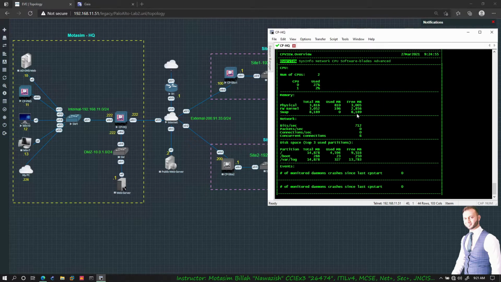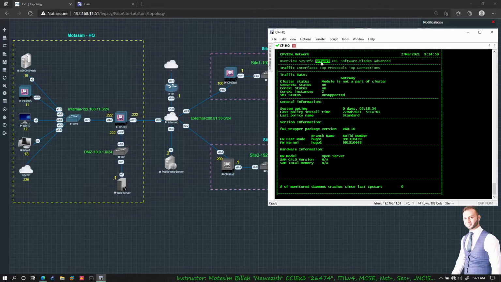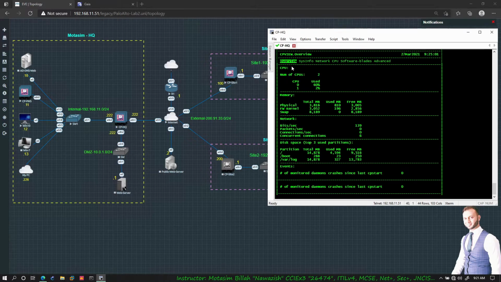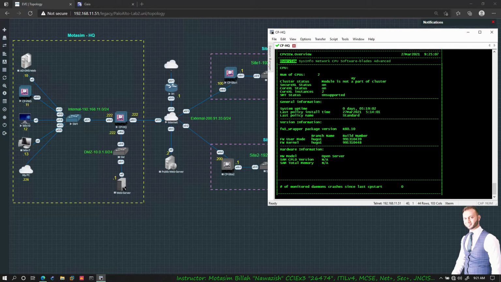You can also use the mouse to go between the tabs, or the left and right arrow keys from the keyboard. Here in the system info, I can get the details of the Gaia OS 64 I'm using, the uptime, the version, and the build details.